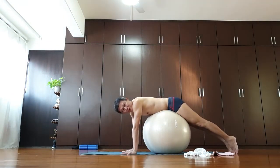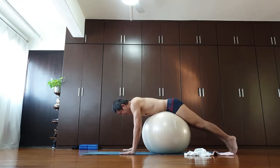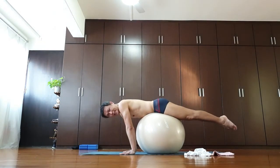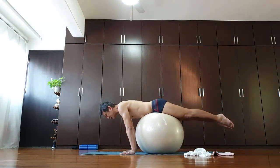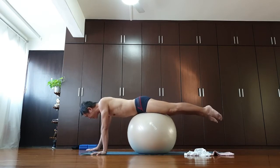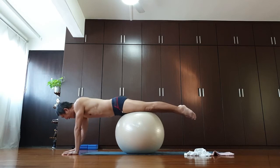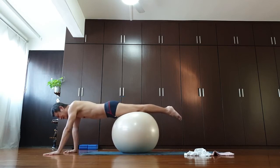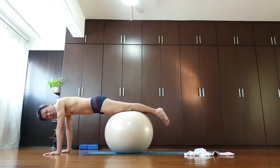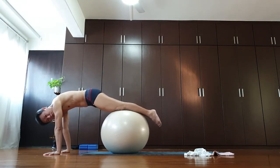Tummy on the ball. Palms about tight. Now push down, lean forward, leg active, float it away. Now side to side. Take your time, small step is fine. Shift the body weight. Walk to the front until both your knees are on top of the ball. Okay, push down, hunch, create active, hold the lower body.